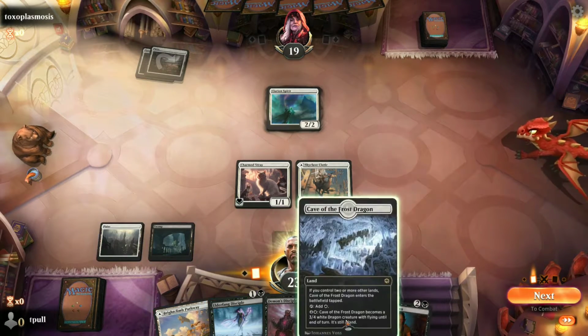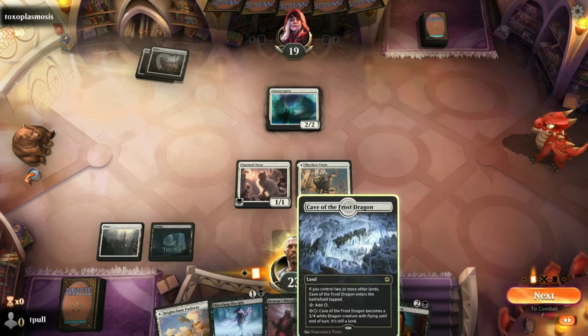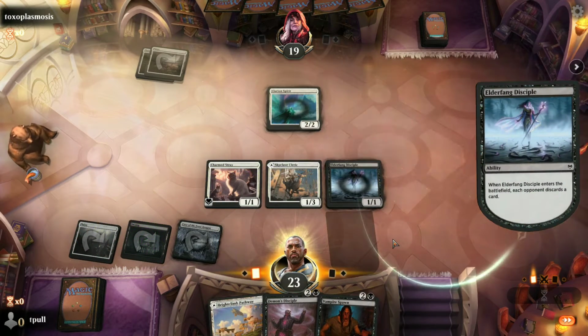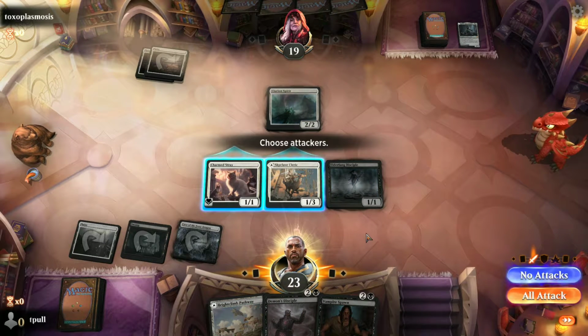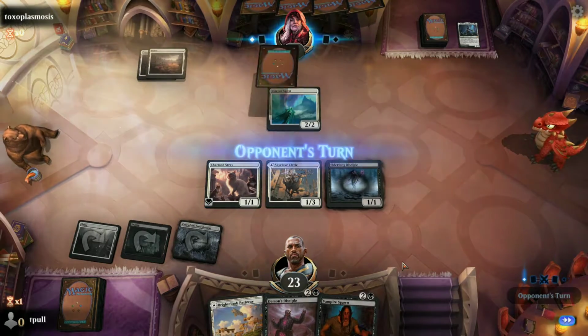Do I want a third spell, or do I put a tapped one down now? Let's put the tapped one down. Let's put the cleric down. Hopefully they have something more substantial than a land. I don't have lifelink on that one, so I guess no attacks.